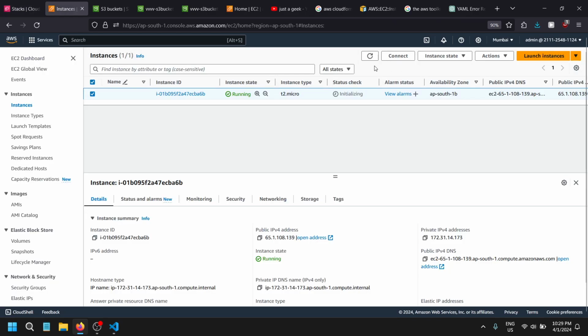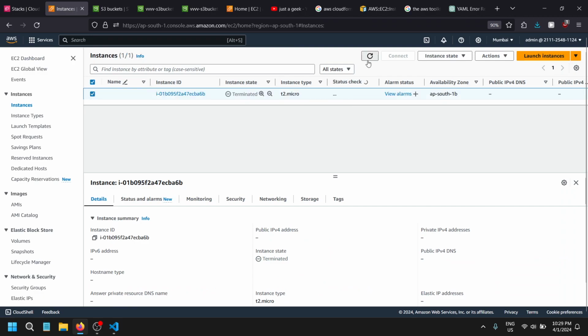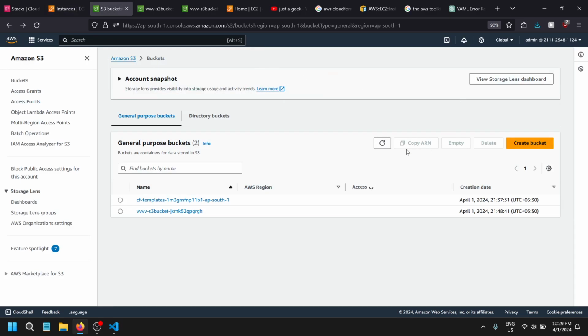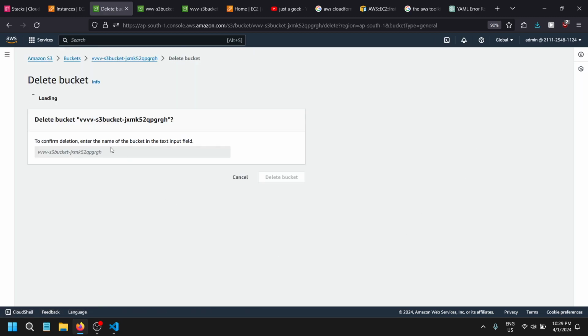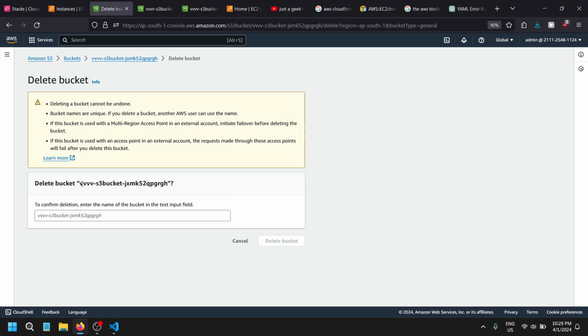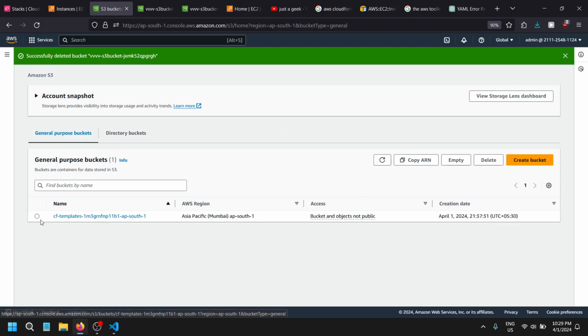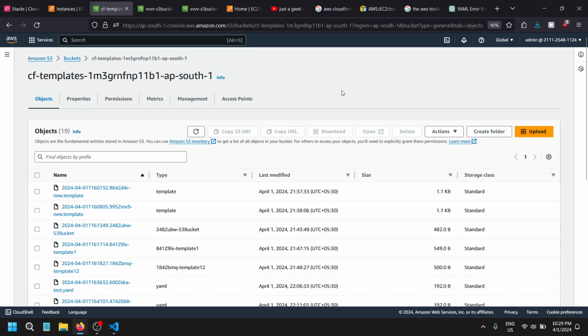No stack left. Look, it is terminated also, and you can check whether it is gone or not. It's not gone, so you need to delete it manually. Don't forget to delete everything that you have created in the process of this CloudFormation session.